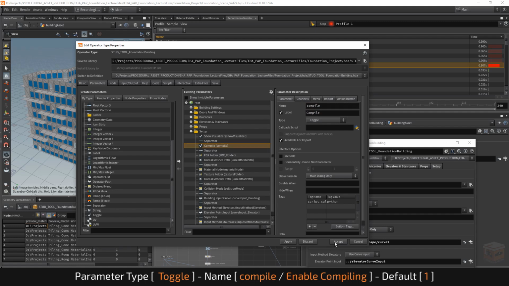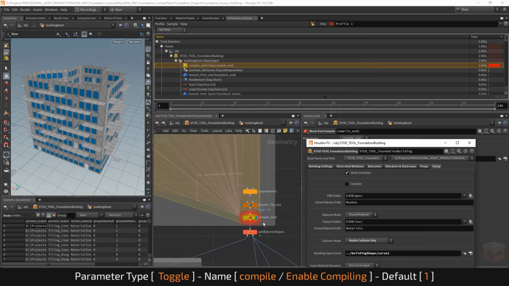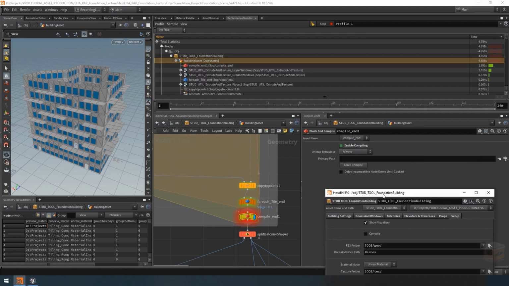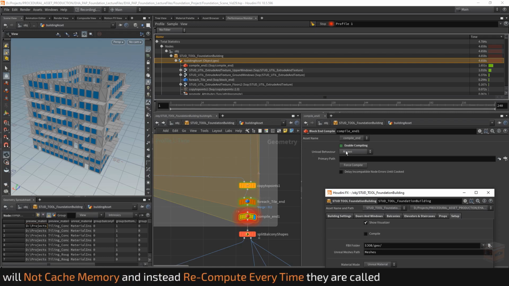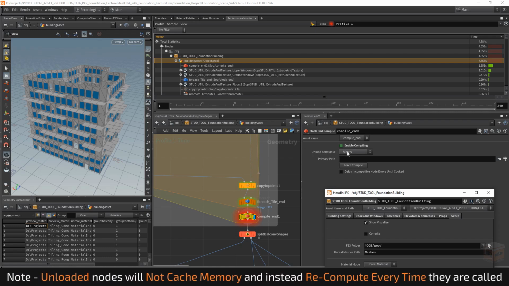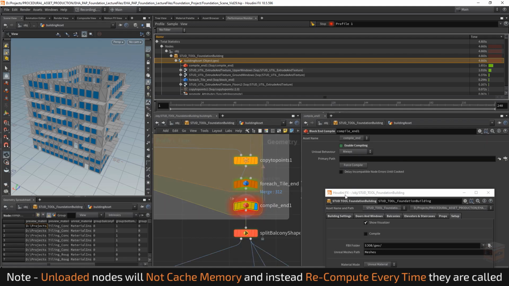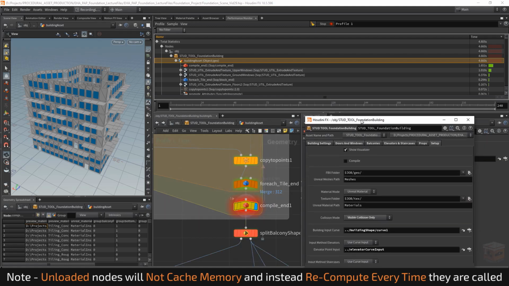All right, let's apply that, and into my compile node. So right there. Now, something to keep in mind over here is that compile nodes can also unload your data. This basically has to do with how it stores the memory that comes out of this node. So if you set unload behavior to always, then it will store the memory on this node here, not on the compile node. Just to keep that in mind. But with that, that should be working.